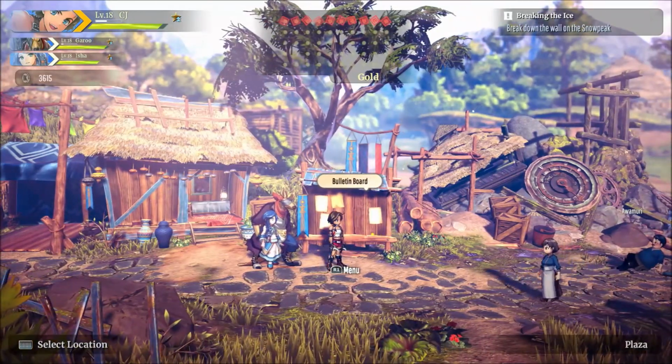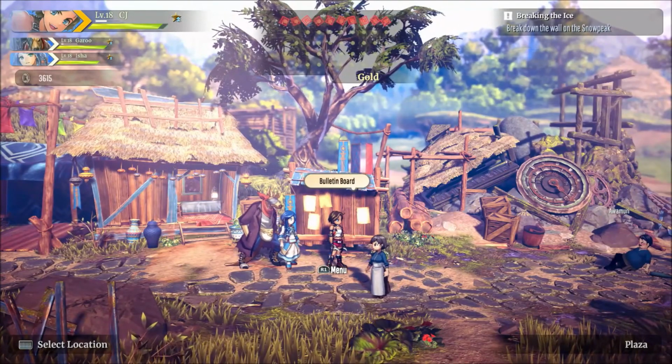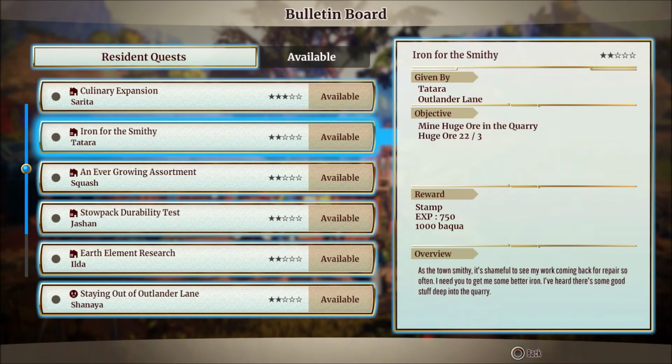So, we got Isha in the party, so we have all three party members. Now, in order to advance the storyline, we gotta go back to Snow Peak. However, we're gonna do side quests in this episode. And we have a ton of side quests to accept here.